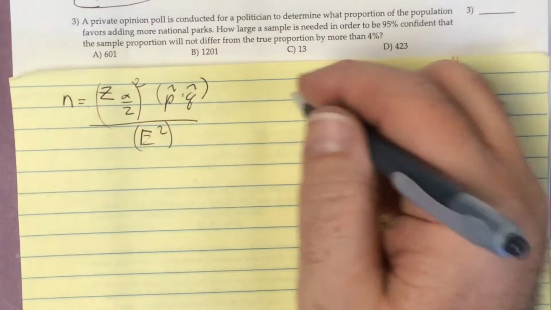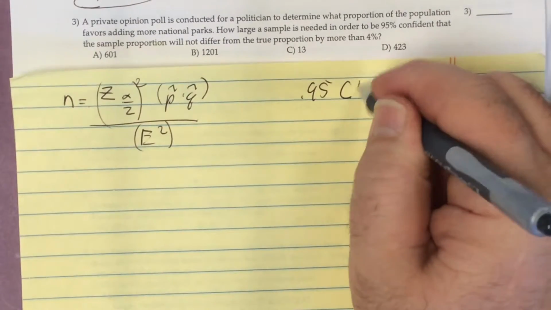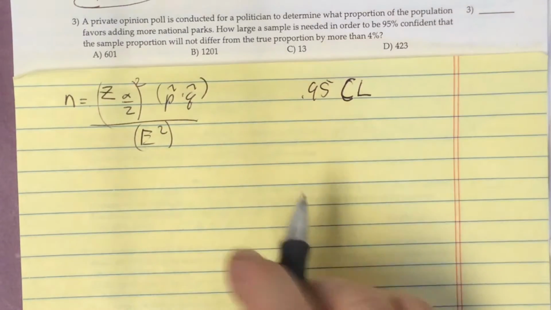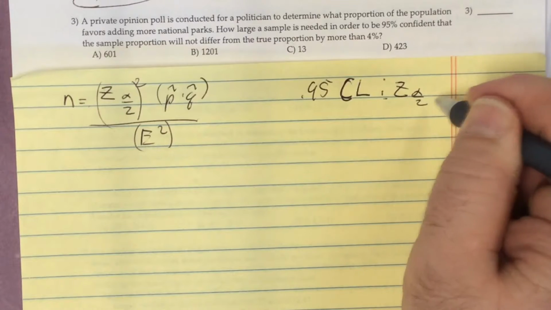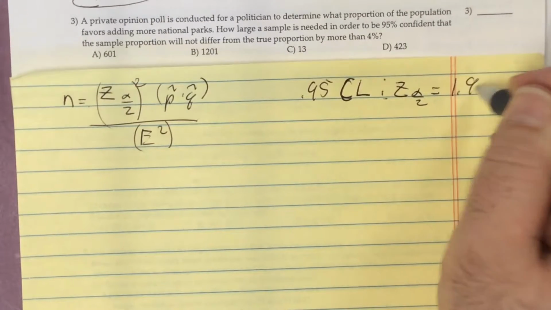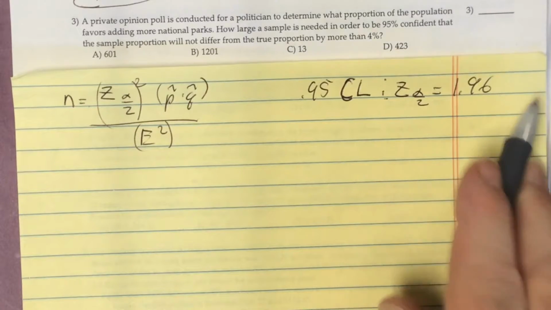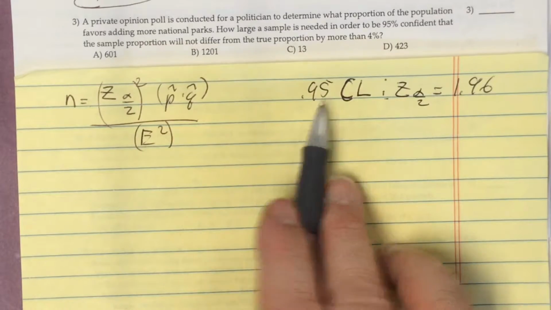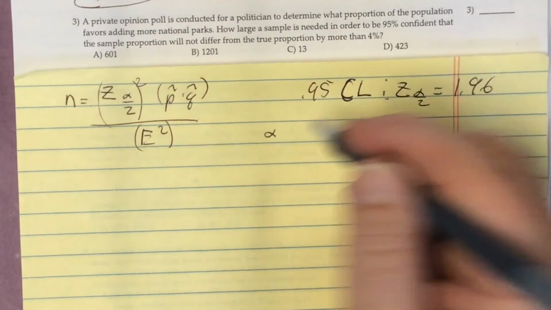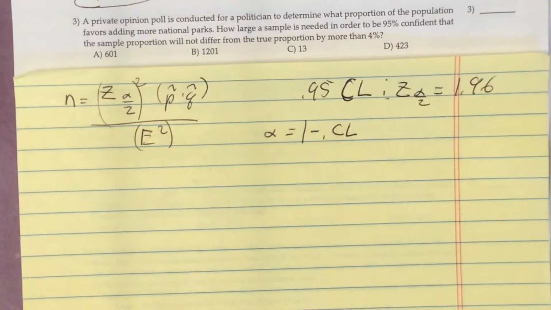So for the first one, if you're using a 95% confidence level, and that's CL for confidence level, then z of alpha divided by 2 is going to equal 1.96. So this would be something that would be really handy to keep on your sheet. And by the way, another thing to mention, remember that if we have a 95% confidence level, the alpha value is going to be equal to 1 minus the confidence level used in the problem. So just thought I would mention that detail.